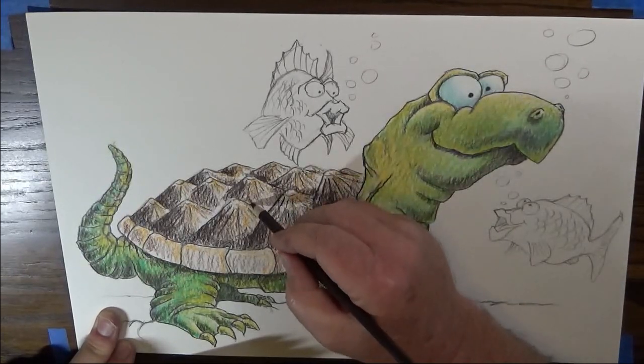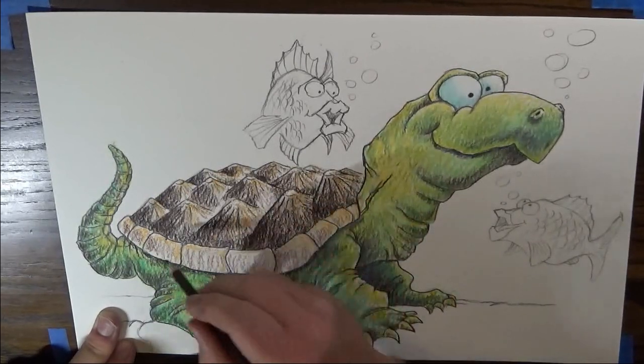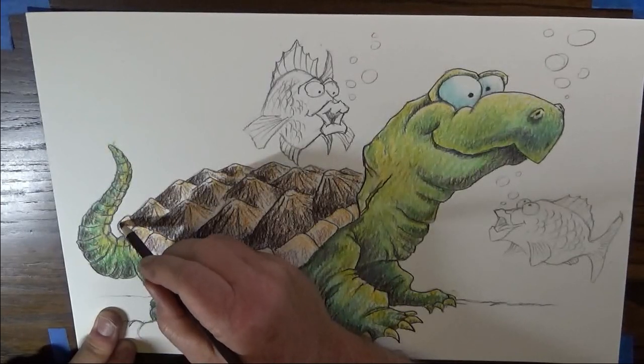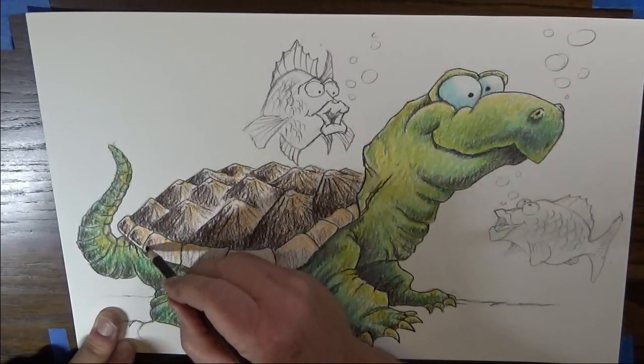Looking a little more diamond shape. And we'll do the same here. We'll put a little bit of shadow down at the bottom area, just like this.